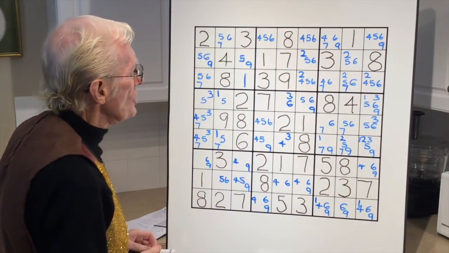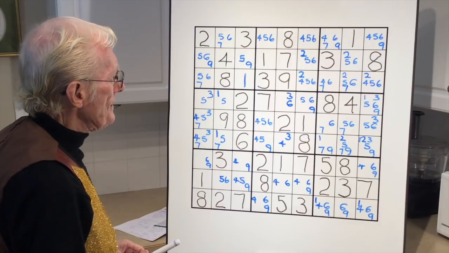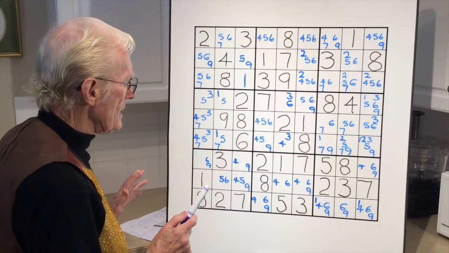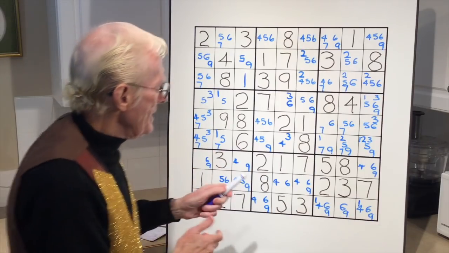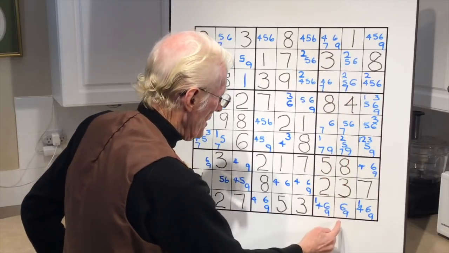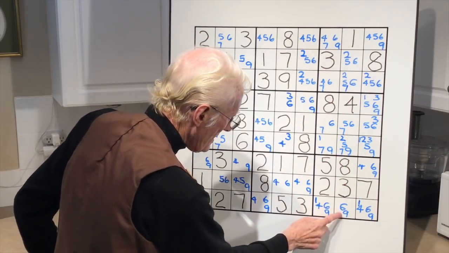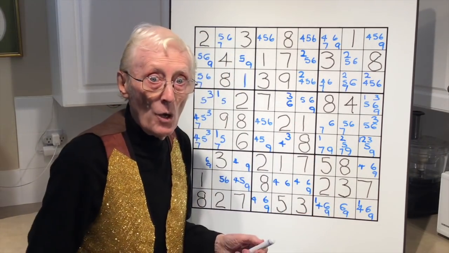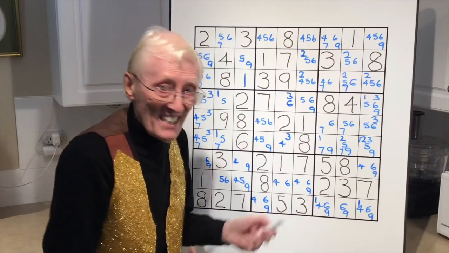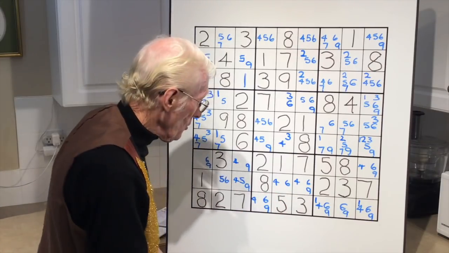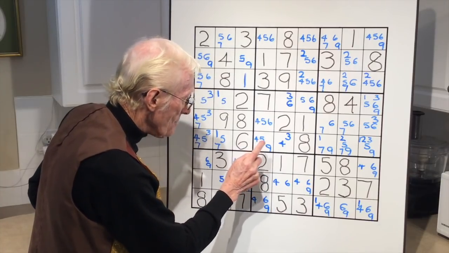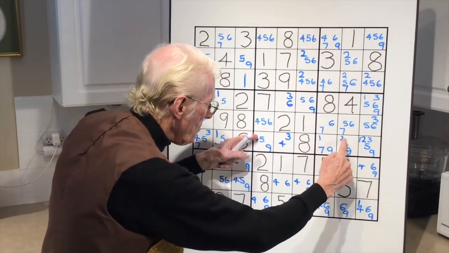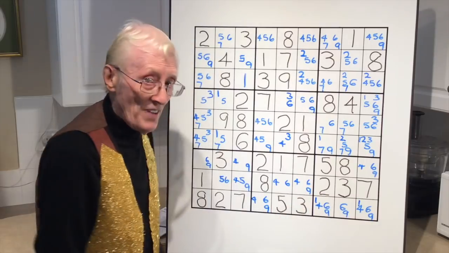Now, let's push on. I'm looking now again for conjugate pairs or a strong link. Yes, here's one here. Have a look at this column here. 9 only appears there and there. So that's a clue. Whenever you see that, you immediately say, oh, that could be something like an X-wing. And lo and behold, if you look across here, here is the same situation in this column. We have a 9 and a 9, and they make up a rectangle, which is in fact an X-wing.